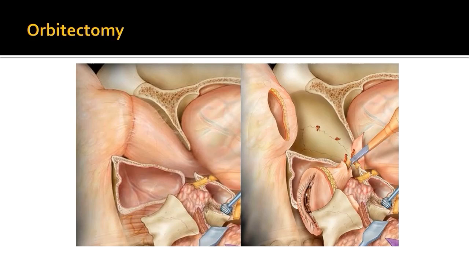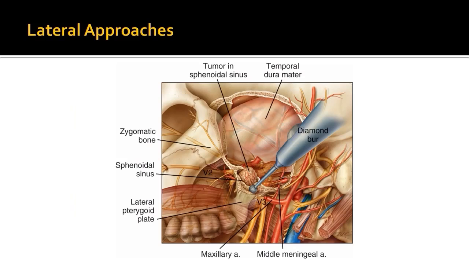In our experience, there is no significant difference between these two reconstructive methods. The free tissue transfer is preferred if there is a large defect with significant dead space or if the blood supply of the temporalis muscle is deemed tenuous. Maxillary sinus tumors that extend through the posterior lateral wall and enter the infratemporal fossa may require lateral approaches in order to achieve full excision.